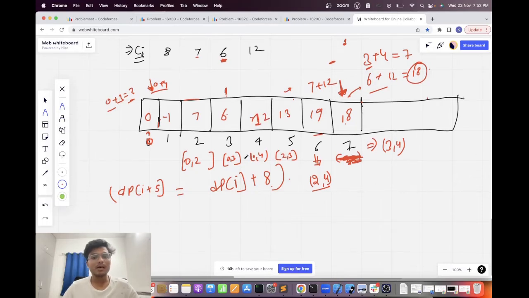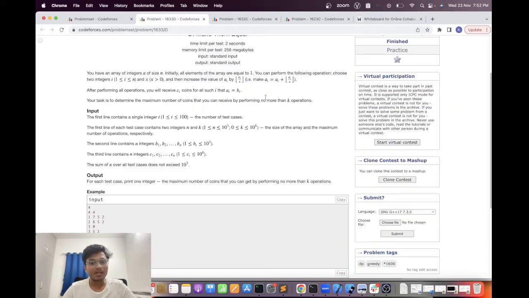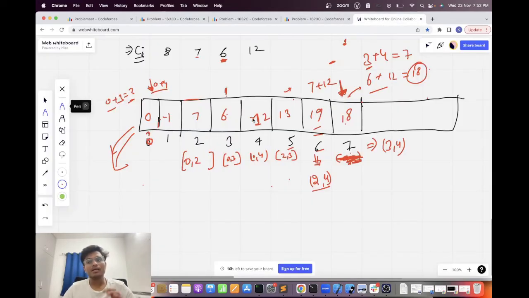So you can see that now I have to take the maximum from all the arrays, from this array I have to take the maximum value I can. These values represent the number of coins I'm going to get. If I make 6 operations, if I make 7 operations, I have 5. It is given that I can make at most 7 operations. So I can make 1 operation, 2 operations, or no operation. So I have values 7, 6, 12, 19. So the maximum value is 19.